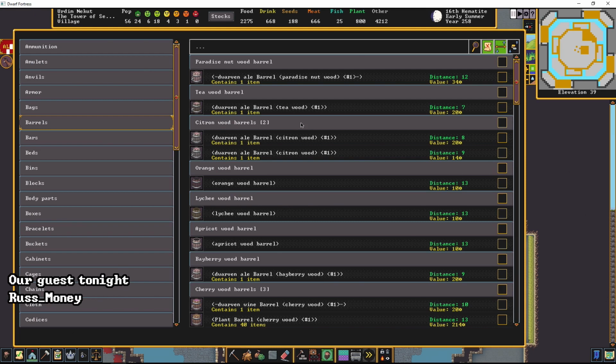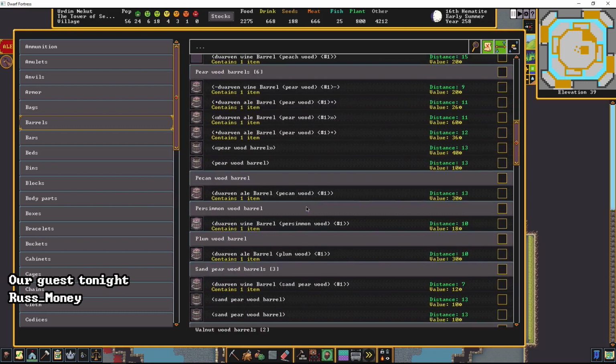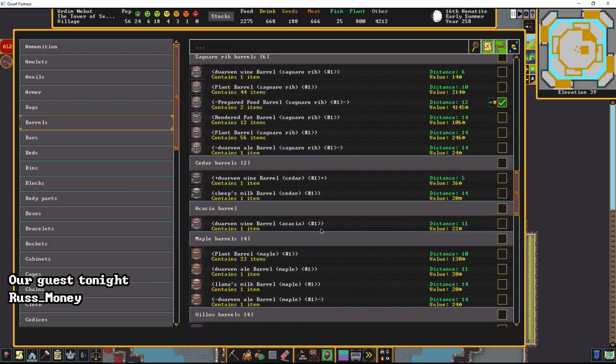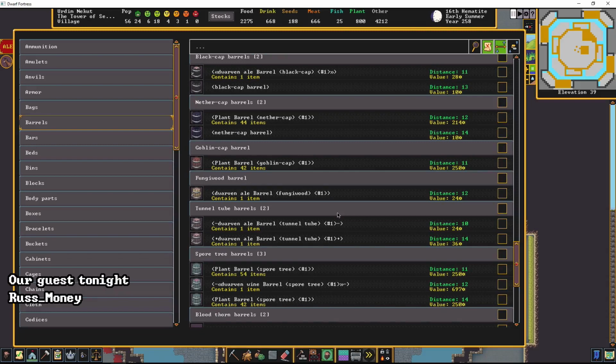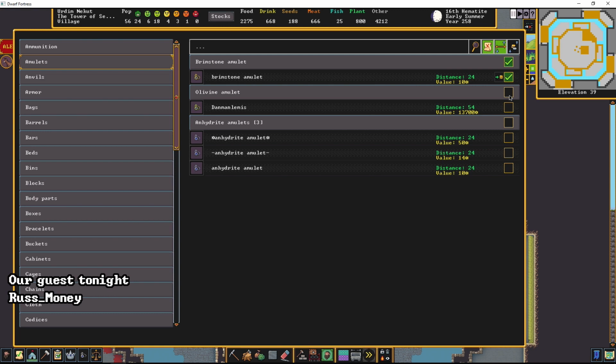We'll bring down some prepared food as well. Okay, we'll bring down that one. Oh, they've started decorating the barrels. It means they took a barrel all the way downstairs to put a gem on it and then carried it all the way back up again. These daffy dorfs, I tell you. I'm gonna get them to carry all of the amulets to the trade depot.